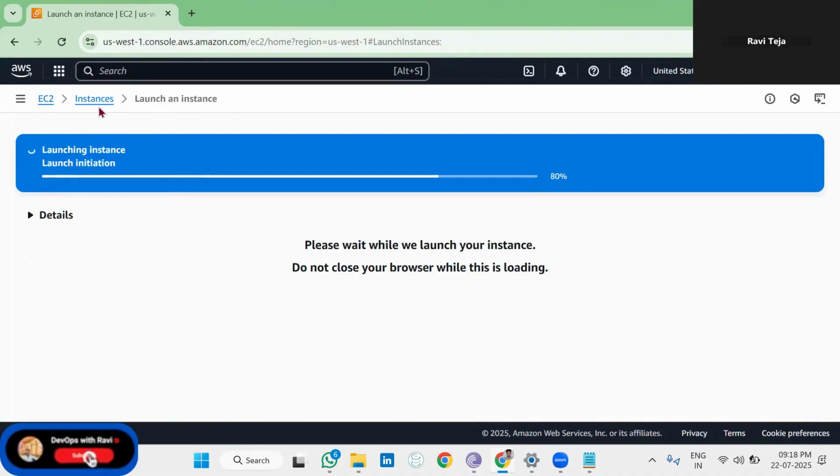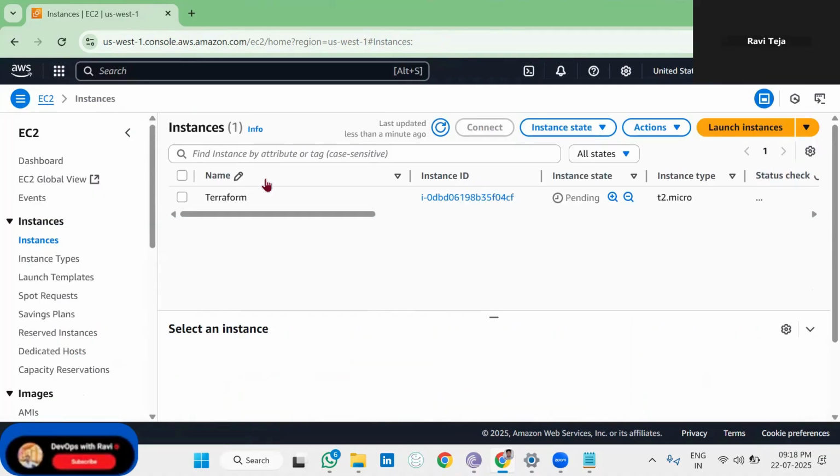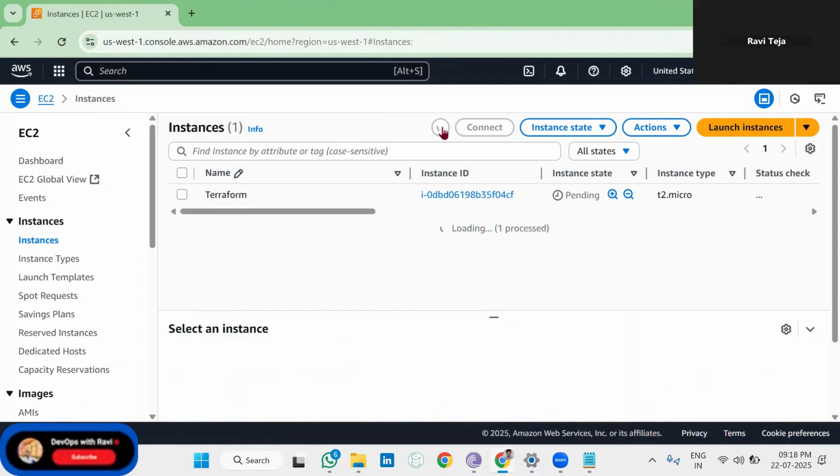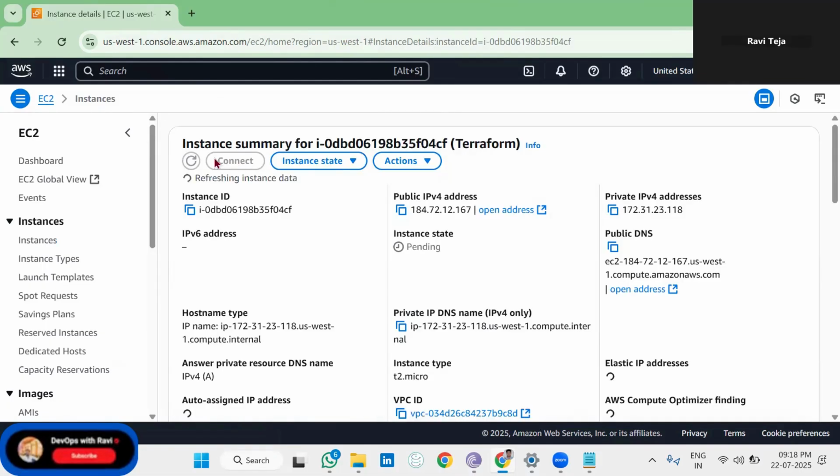This instance I need to bring under Terraform. We have to wait for some time until it's available. Okay, it is in running state.